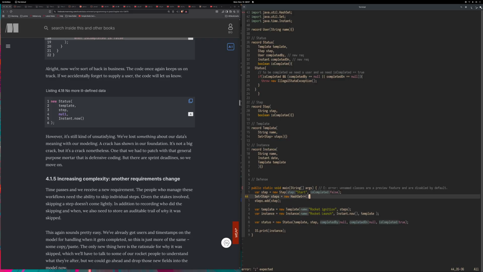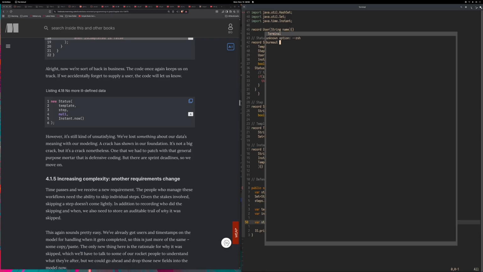this is fine. So it didn't blow up for some reason. So user is true. Completed by is null. Completed on is null. So this should be a compile time problem, right? If I am not mistaken.